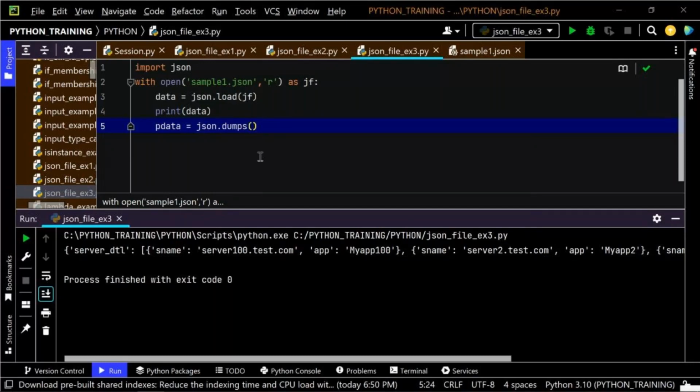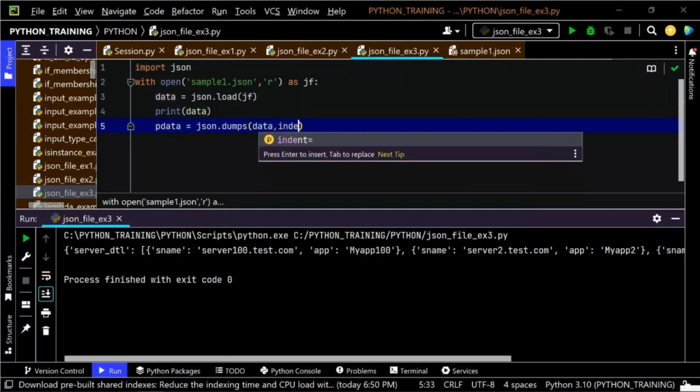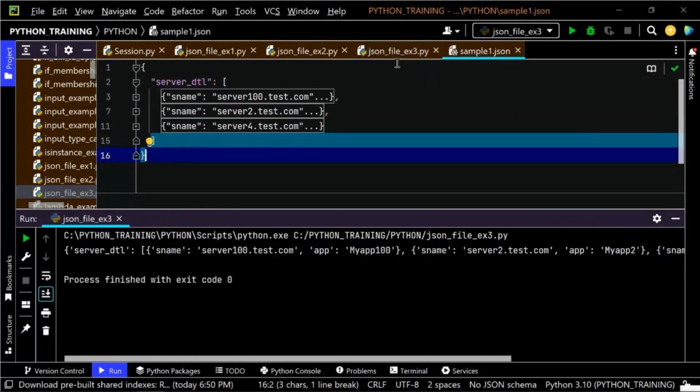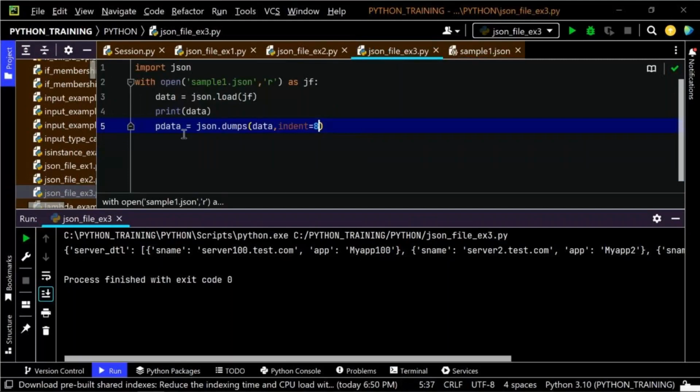Now here I have data which is a JSON string, basically a JSON document. Now use indent equals, let's say, I don't know, what is the indent there. In the file we have some indent, like 4 spaces, but while printing it, I want to print it with 8 indentation.